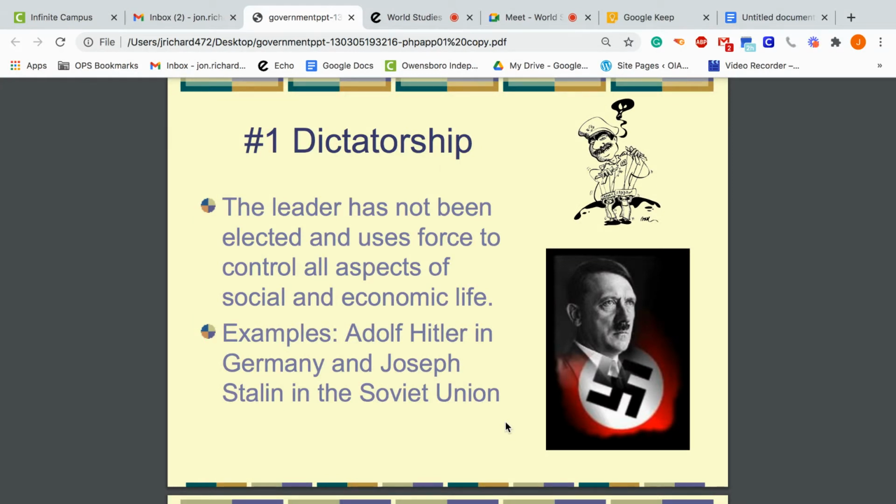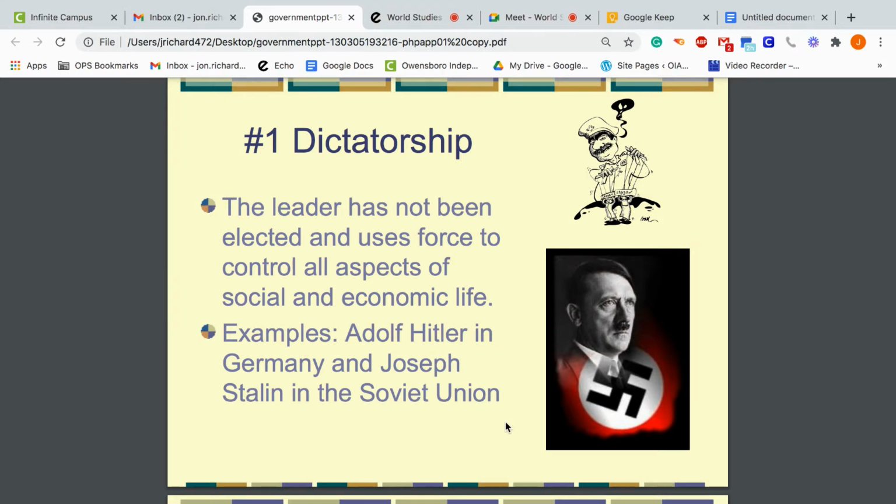So what does social mean? What's a social choice you have in the United States? What are some of the freedoms we have in the United States? Freedom of speech. So that's a social choice, for me to stand up here and say, I don't like Kanye West for president. That's my right as an individual. But in a dictatorship, they can control that social right. Also, there's a right to go and shop wherever I want or buy whatever I want. That's economic choice, or economic life. Dictators control economic life, meaning where I work, what I buy, where I spend my money, where I can shop, and so on and so forth. Economic life.